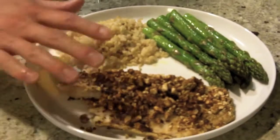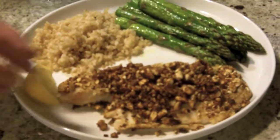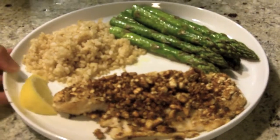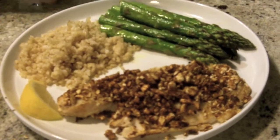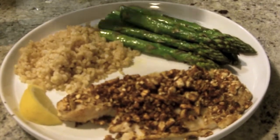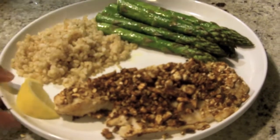Welcome back — I just got done cooking the fish, a couple minutes on each side in the pan, and it looks good. Here's the finished product: the fish is nicely done, it's brown and crusted. I've got a little bit of lemon right here for some flavor and I'm going to splash that on. I also have some brown rice and some good old asparagus — I just put that in the oven with some olive oil, salt, and pepper and it was done in about five minutes.